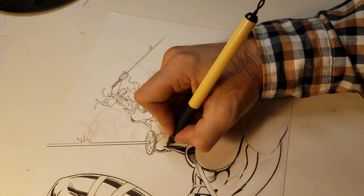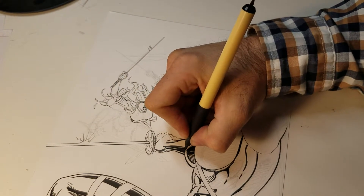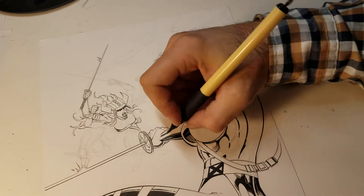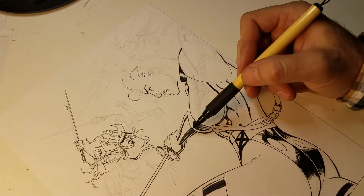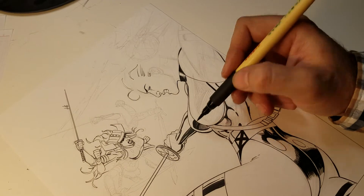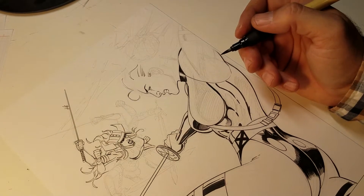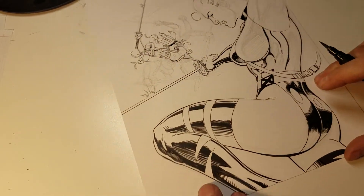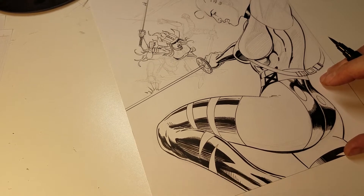You've got your shadow underneath and the light part on top. Sometimes when you're dealing with a spandex character, you can choose to go black all the way to the edge. I kind of leave it open so that way you have some underlighting, your main light source, and then underlighting. I just think it adds a little different dimension to it. To each his own. You'll see on the leg here — I didn't put the black all the way to the edge. I'm leaving room for some underlighting.